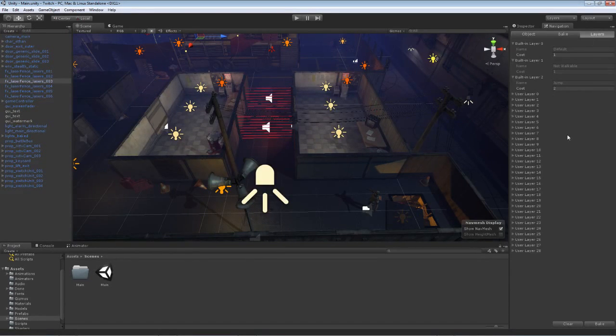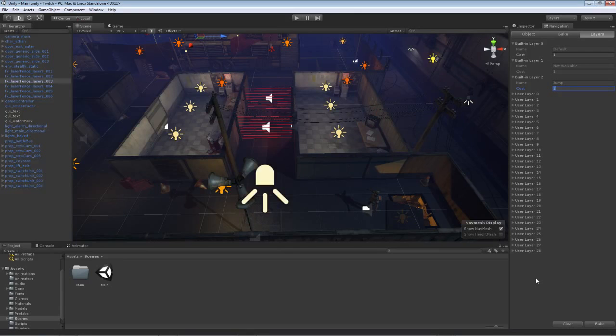And then we have the Layers tab. And the Layers tab is neat because it comes with 3 built-in layers, which is Default, Not Walkable, and Jump. And then it has a bunch of layers that we can specify ourselves. And the cool thing about layers is we can give them a cost. And the cost is used for intelligent pathfinding.